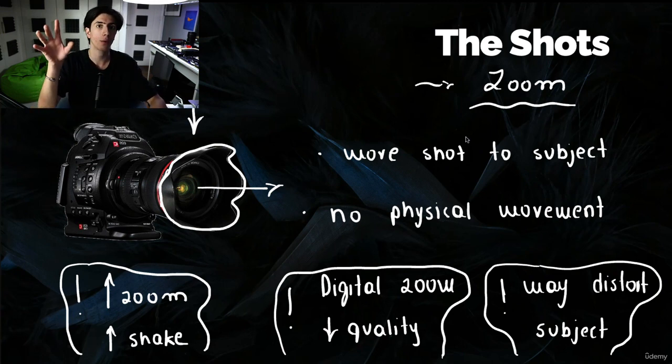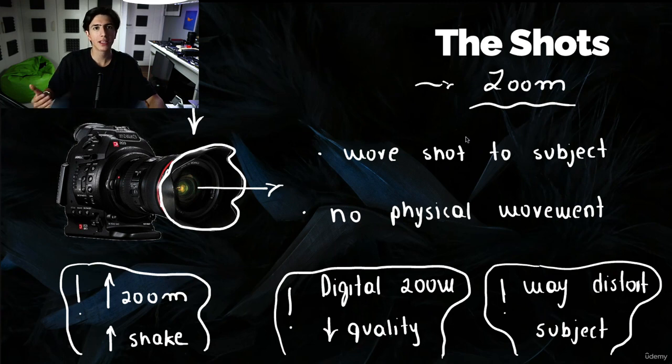Now, the first thing that I want to point out in these types of shots is that when we zoom in digitally or analog with the lens, we have increased risk of zoom shake. This is what we call zoom shake. If we increase the focal range, as we call it in filmmaking, in which we shoot a subject, we have increased shake. So you either need steady hands, or you want to have your camera on a gimbal while performing those shots.